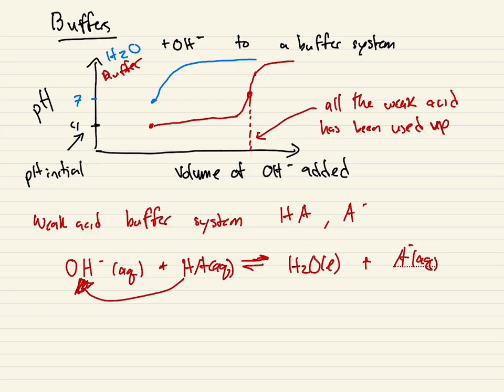Right, so this is just the example of a weak acid buffer system, but you could analyze a plot like this for all the 4 different scenarios that you looked at in last week's lab. Right, so this is the essence of what we did in lab last time. And so today we're also going to talk about, well, what makes a buffer effective, what things affect the buffer, is there a range at which the buffer can work, and then looking at how we can simplify this calculation, looking at pH of buffer solutions.